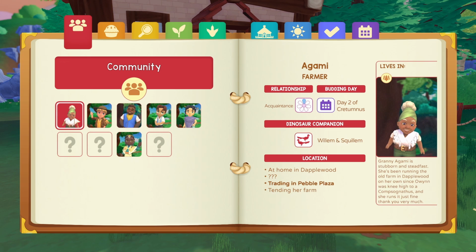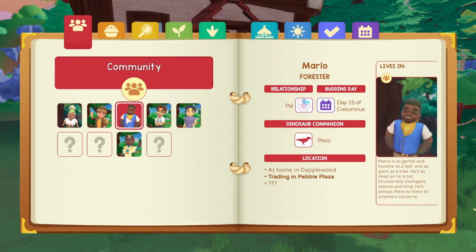Here, you can see your relationship with them, their budding day, and dino, but most importantly, their location. The bolded one is where the NPC is currently at, which is very useful, so you don't have to go back and forth. You will see some question marks here at the start, which means you haven't seen that NPC in that particular location yet. But once you discover that location, it will be automatically filled out.